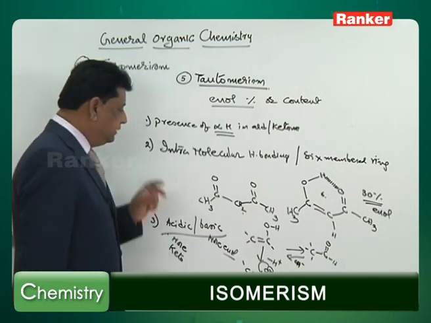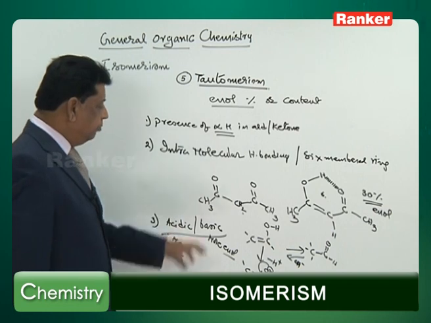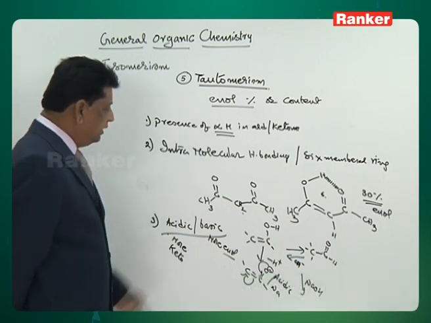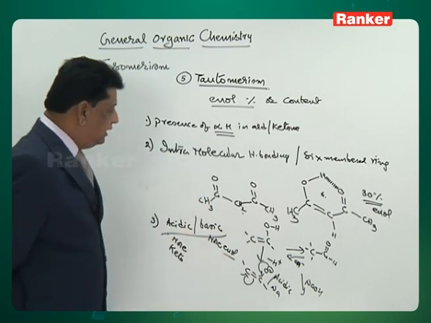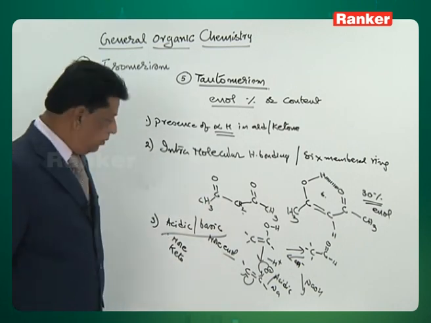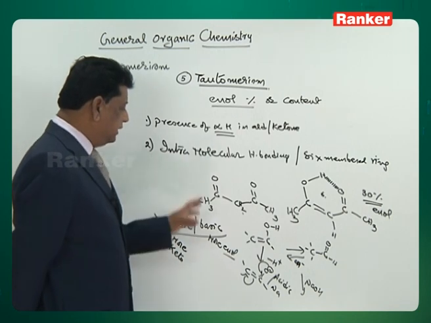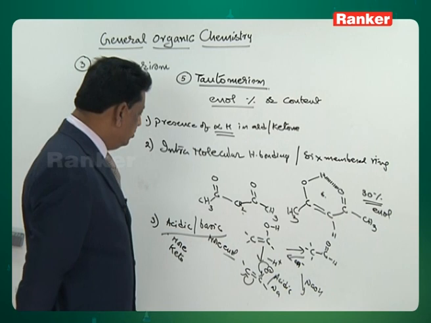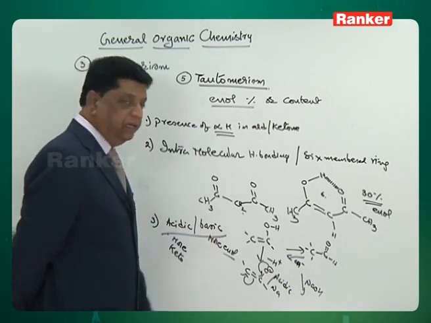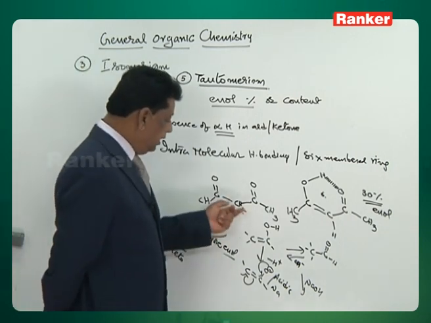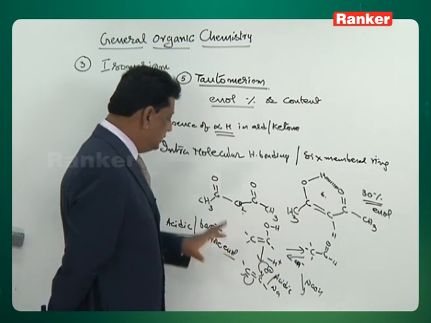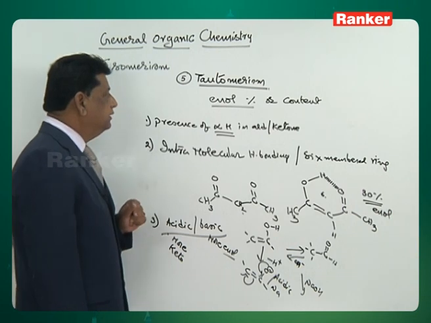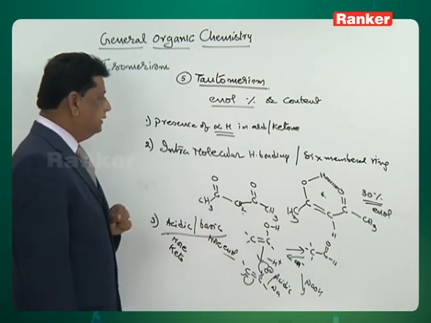However, it has a limitation. More and more if you add it increases, but after a certain time, if the total is changed, still increasing is not possible, isn't it? So the acidic strength or basic strength is also one of the factors on this. In basic medium the enol percentage will be more, because enol and enol salt together we consider as enol content. So like this there are some factors which influence this enol percentage.